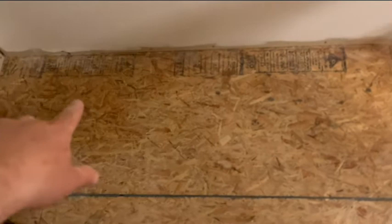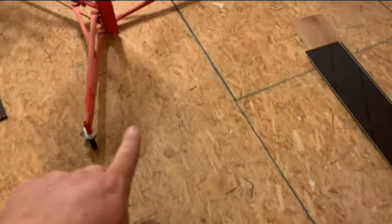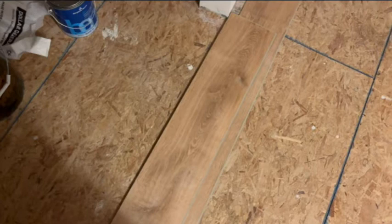So think this through with me here, okay? If I started here and started going this way, I could get this main room done, yes, no problem. But then what would happen? I got some planks laying over here. But then what would happen when I get to this point? I laid these down so you can see. You get to this point, if we started where I just came from, everything's going to be facing this way.